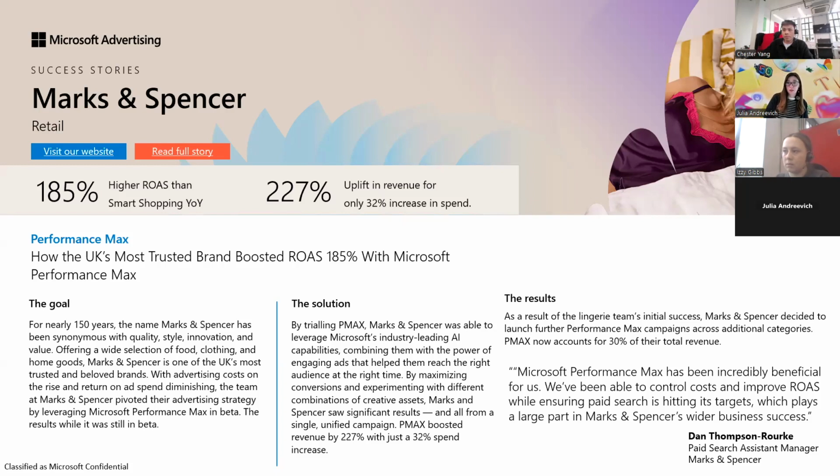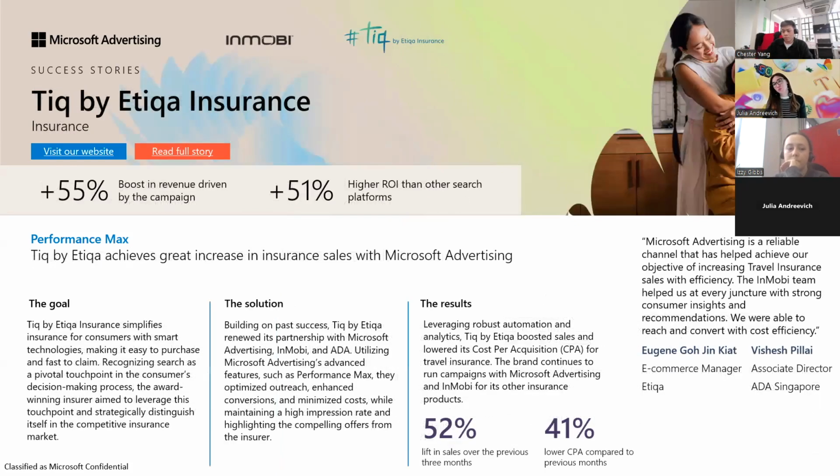And in the words of the paid search assistant manager, Microsoft Performance Max has been incredibly beneficial for them, and they were able to control costs and improve return on ad spend, ensuring that their search campaigns contribute to Marks and Spencer's overall success.